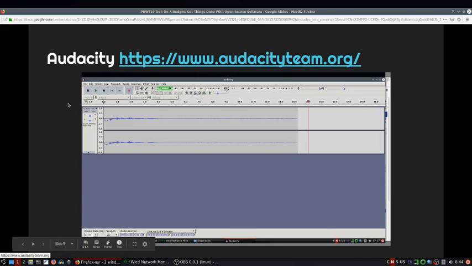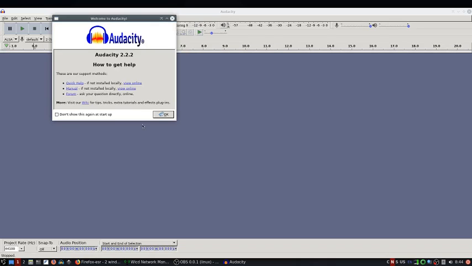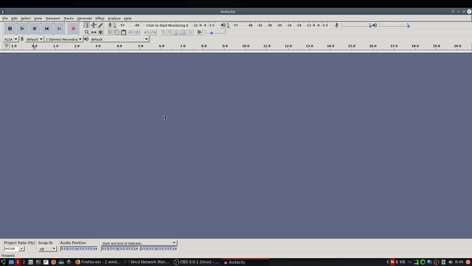I jumped ahead. We're going to start with Audacity. Audacity is one of the open source programs that I've been using longer than anything else. This is a wonderful program for recording audio. One problem that my students frequently encounter when using Audacity is if they want to use a specific microphone, like they plugged a headset microphone in or they're using one of our snowball mics that we have in my computer lab, if you open Audacity first and then plug the mic in, it won't know the mic is there. If you plug the mic in first and then open Audacity, that's when it checks to see if there's a mic. That is really the only glitch I've ever had with Audacity.